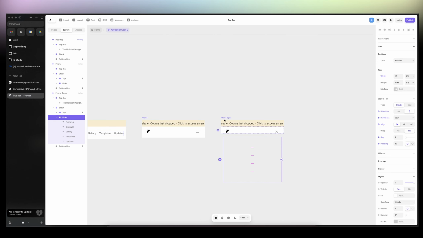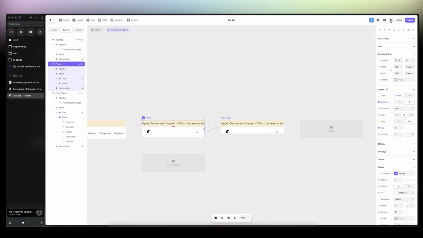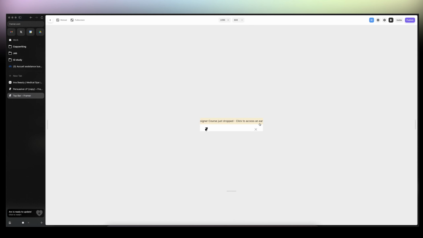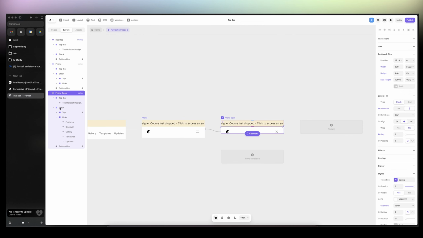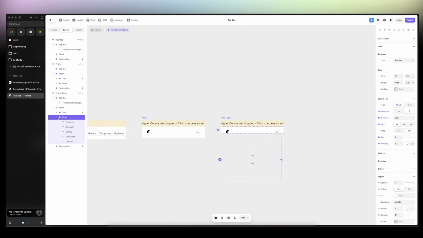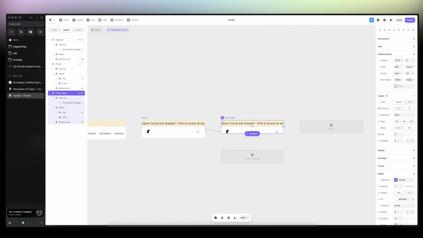Let me fix that. I'm going to see what the problem is exactly. Why is it not working?